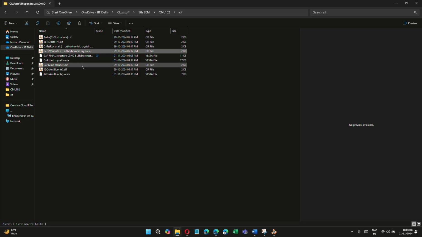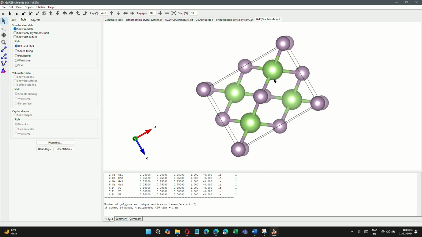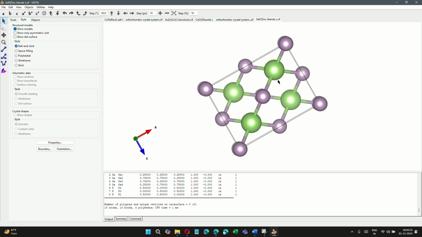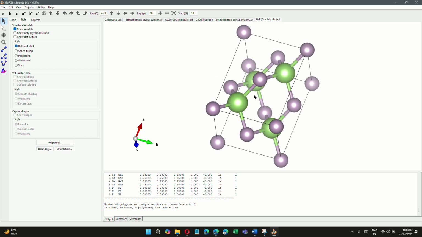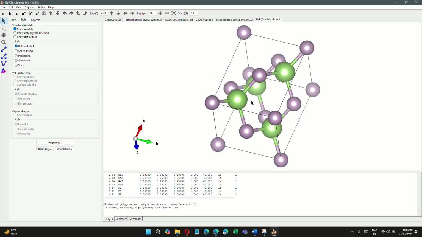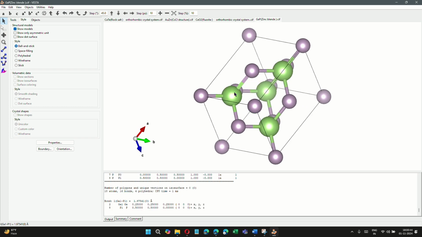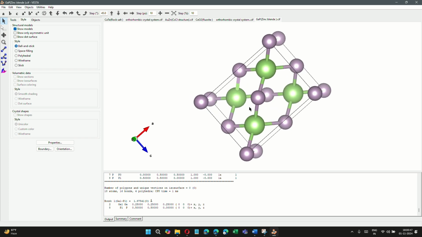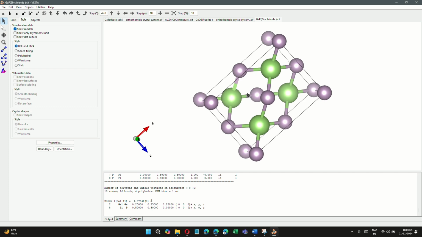Now going on to the next element, which is GaP. So all the Ga atoms are placed in the lattice again, and it forms an FCC lattice structure, and all the other P atoms are placed in alternate tetrahedral voids inside the FCC lattice. And this is how we can align all the atoms.